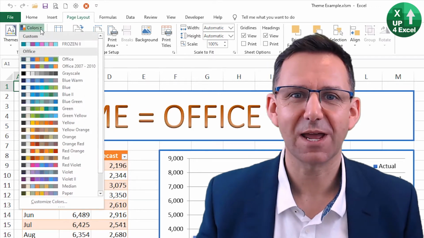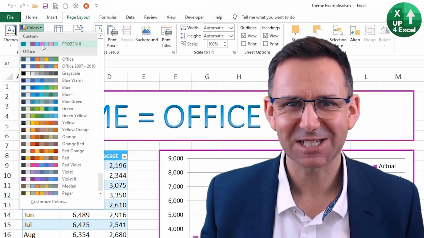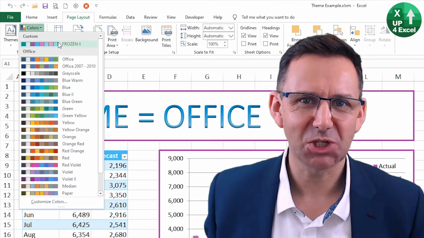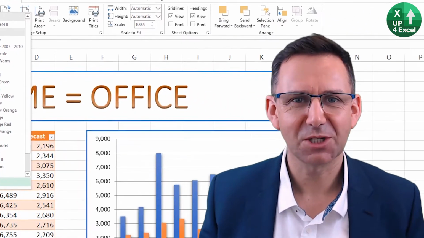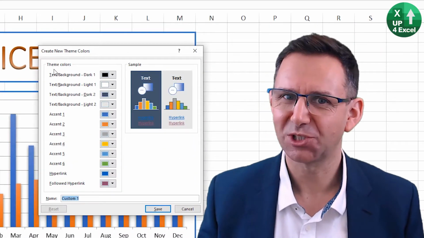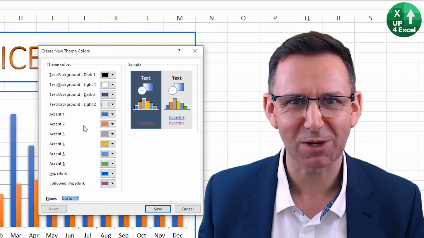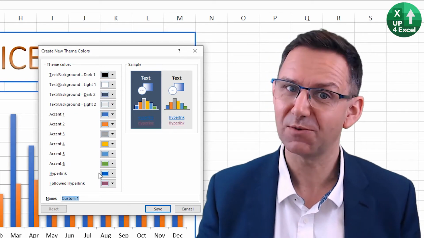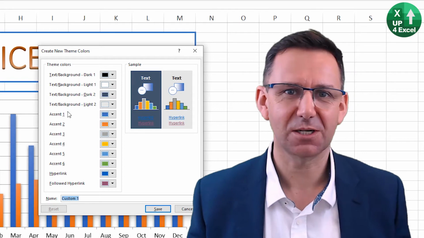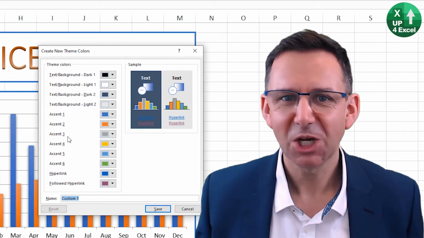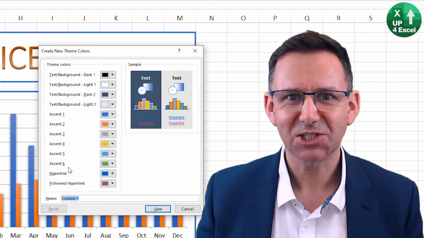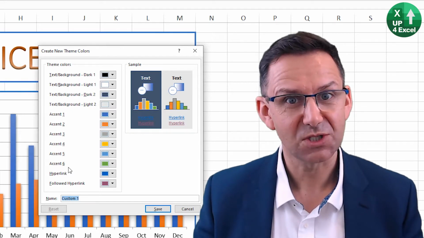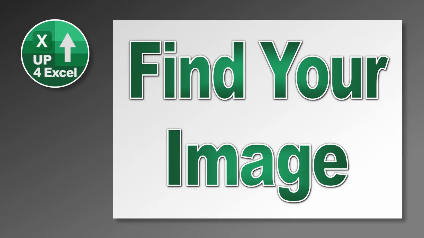I'm going to show you how you can create a custom color scheme in Excel to match any image you choose. Now I'm going to show you how to do this for Disney's Frozen 2, but of course you could pick any film or even your corporate colors, or the color scheme in your room. Doesn't matter. This is the technique and you can use it for any color scheme.